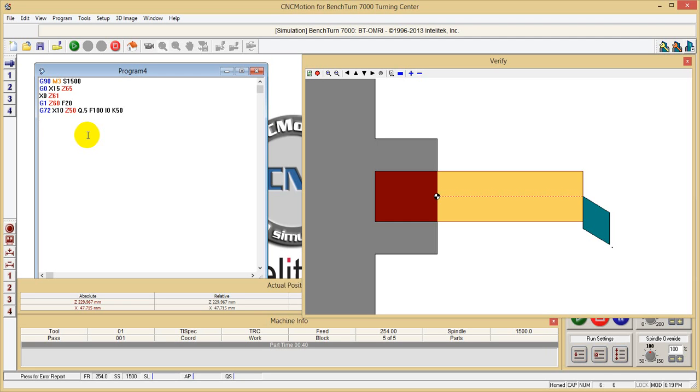And then I'll make a comment: G72 is circular cutting cycle, and X and Z you know, and Q you know, and F you know. The only thing that needs to be done is I is the center of the arc in X, and copy this, and K. Good. And then we say G80 for the end of the cycle.